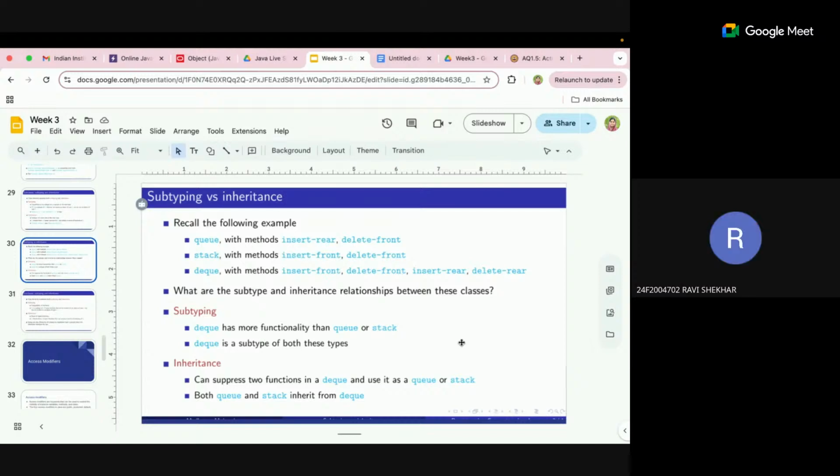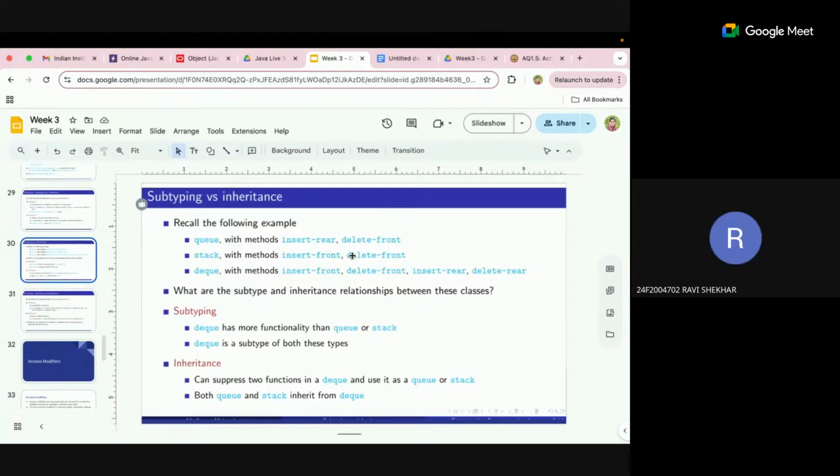In this given slide, we have three classes or maybe three types: Q, stack, and DQ. What I'm trying to do is from Q, I'm removing the method called insert rear, and from stack, I'm removing delete front. But I'm not changing anything in DQ.